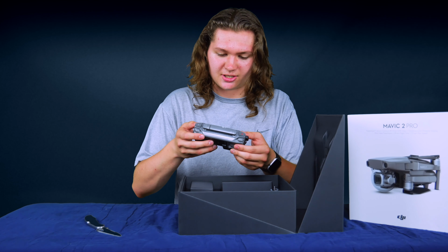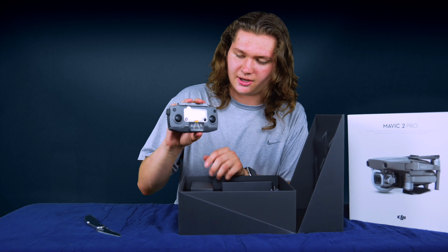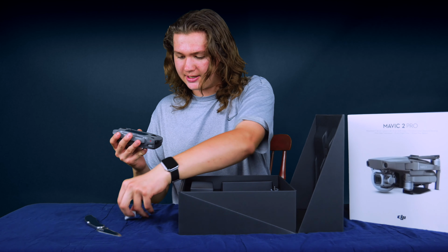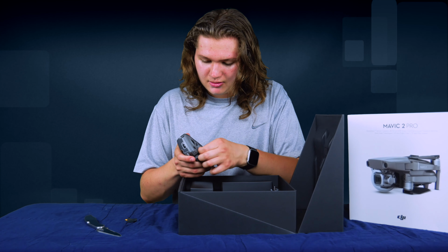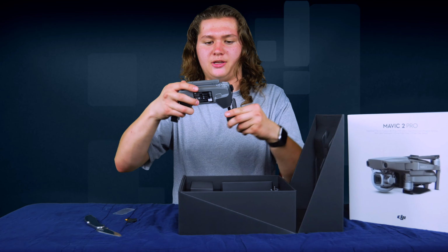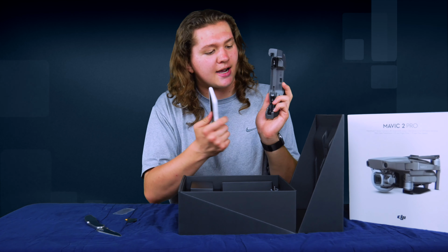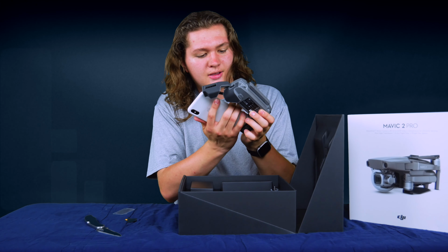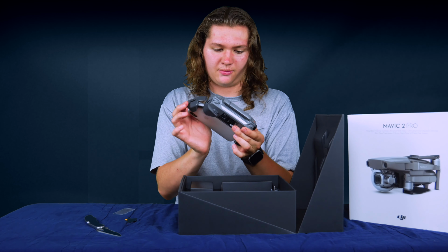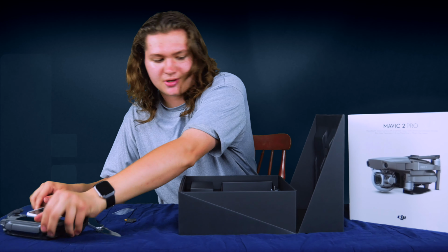And actually it looks like it has a charge on the battery already. That's pretty cool. Oh yeah, there you go. You can see that. So we're gonna go ahead and peel the plastic off the screen. Open this up and your phone will just slot right in here. And there is actually a lightning connector in here. So that's just how that works. I actually like that. All right, well that's obviously not how it goes in, but you know, we'll get there once the drone's all the way set up.